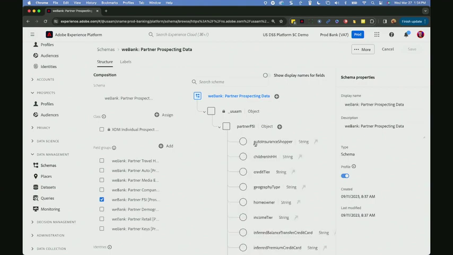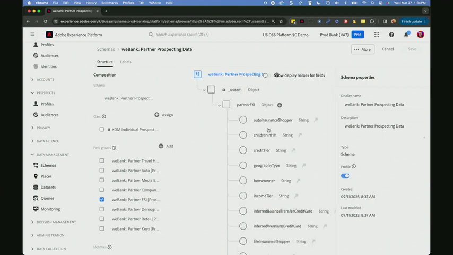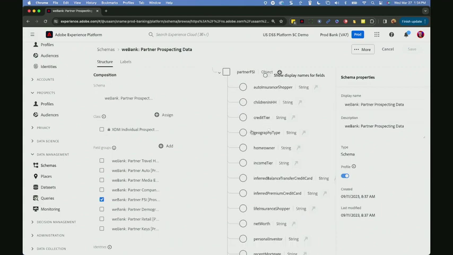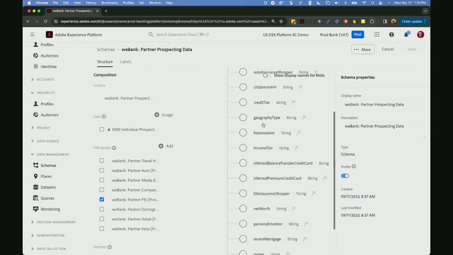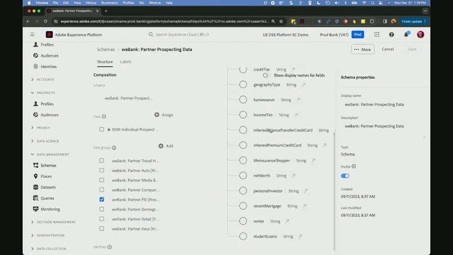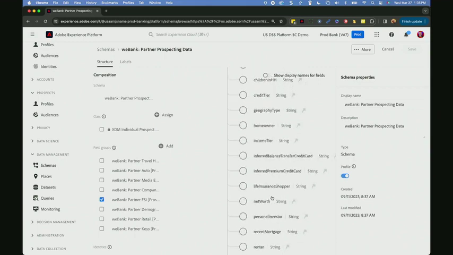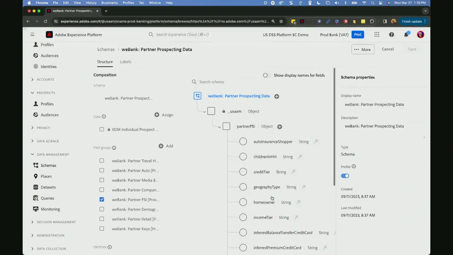And the types of data that we can bring in here, these are the different attributes that we contracted with. So we can bring in what their credit tier is, geography type, are they a homeowner, are they looking for life insurance, do they use a personal investment? What their favorite dessert is, maybe? Favorite dessert, it's not on this list, but we'll get that later, yeah. Next time. But it gives you a quick view of the attributes.